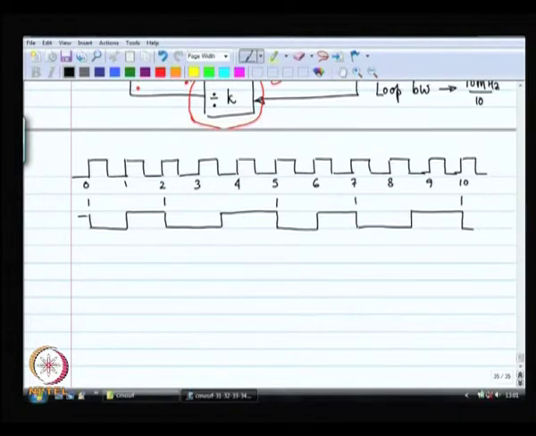And this is going to be periodic. This is going to keep repeating itself. It is going to keep repeating itself at what rate? What is the total period of this? This is the total period of this, 5 seconds, right. It is going to keep repeating every 5 seconds.